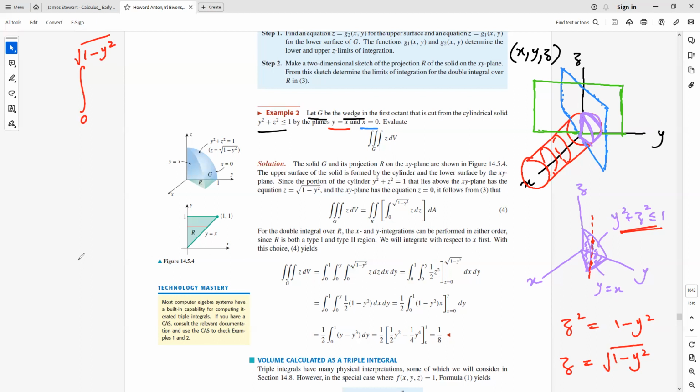It is easier if we consider only the part that is in the xy plane, this triangular region. So now it looks like this: the line y equals x, that is this line. And then we have this one here, that is y equals 1, right? So this is y equals 1. This is y equals x.